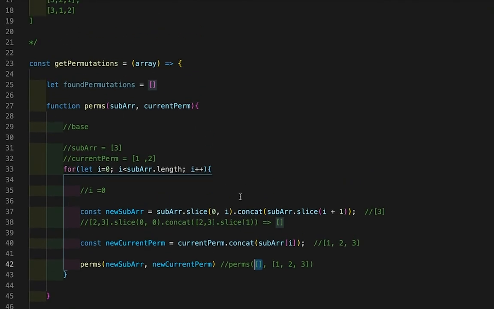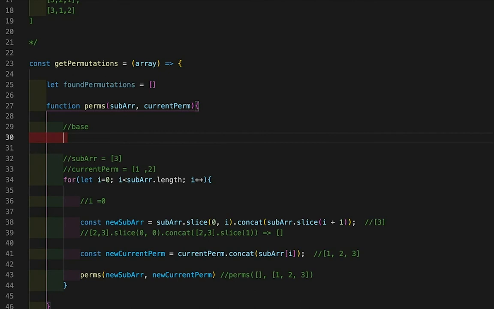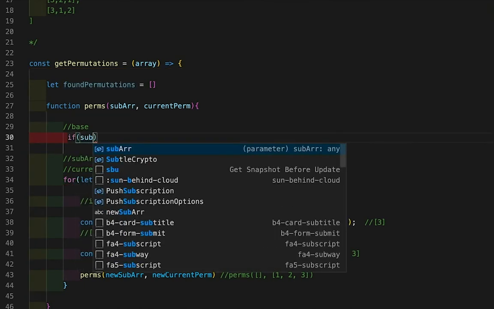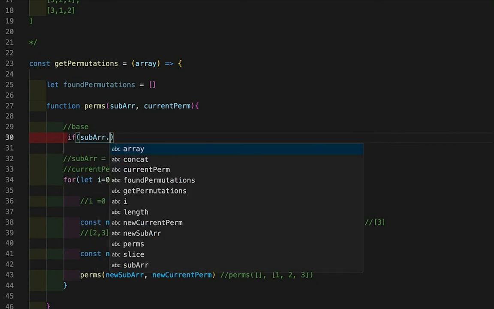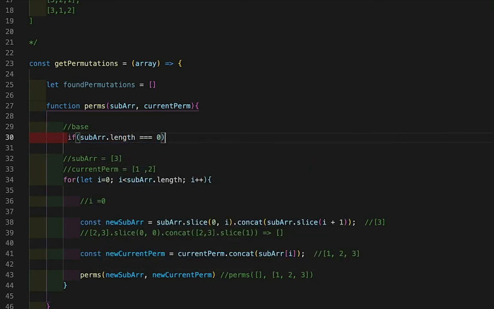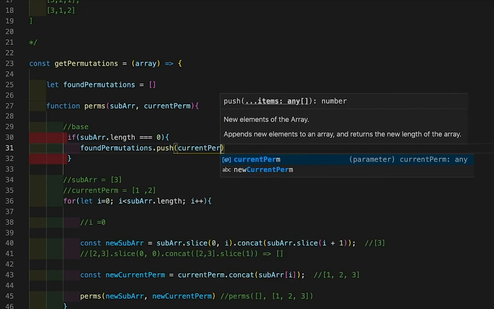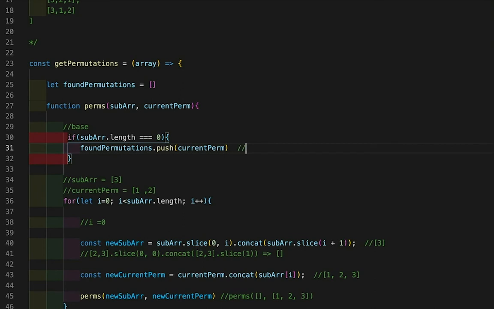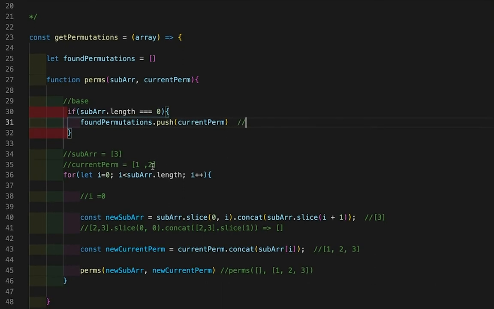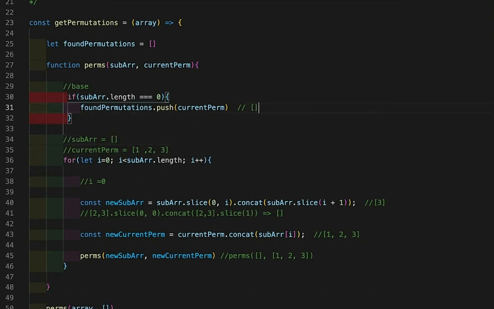When our subarray is empty, it's a base case, and it means we're going to push to the found permutations. So we say if our subarray dot length is 0, then we take found permutations and push the current perm. The current perm at this point is 1, 2, and 3, and the subarray is empty. So we have our first permutation.